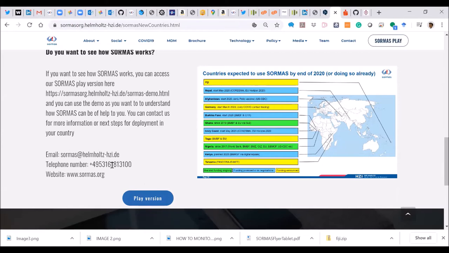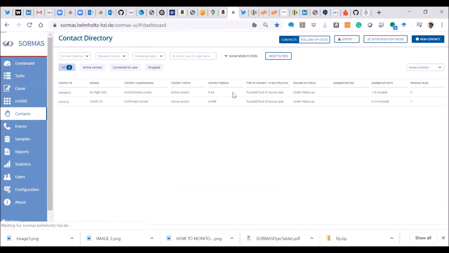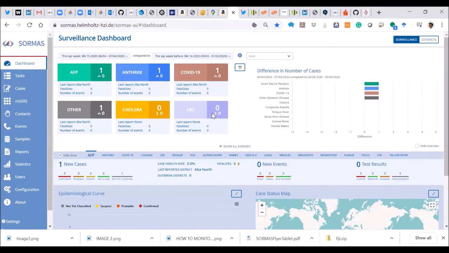However, if you want to make adaptations to the software, adaptation is not about changing infrastructure data. That's automatic. Adaptation is like if you don't like a particular thing, like you don't want to use the way the dashboard is set up. You want this to be changed. These are adaptations specific to your request. Then that's going to cost the developers some person days to make these changes. But if you want to use SORMAS as is, you're free to use it free of charge, and with a small cost for training and for deployment by the team, I think you're good to go. And the other cost is about implementation costs, buying the tablets, setting up your server and capacity building.